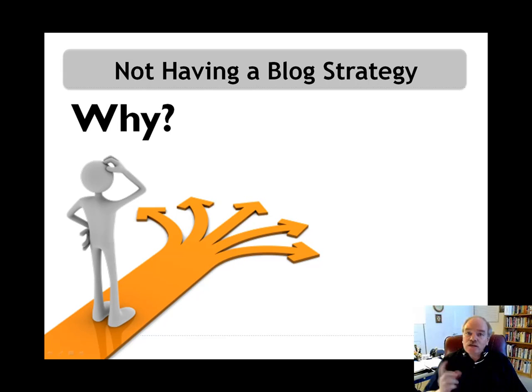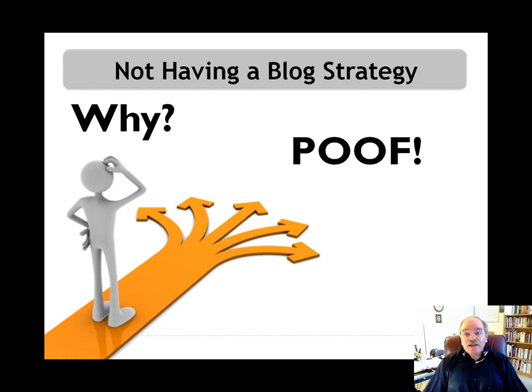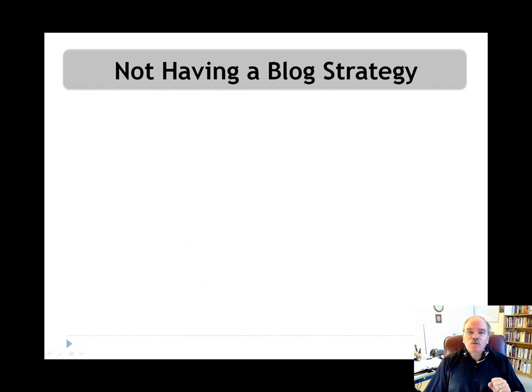Because you can go off in so many different directions. There is an old saying that when you try and catch two rabbits, you end up catching none. And I tried to catch a lot of rabbits by not having a blog strategy. I tried to do too many things. So what is the solution on this? Well, first, there are two different strategies you can apply. There's an external strategy and an internal strategy.